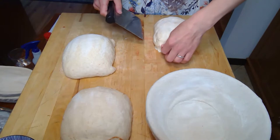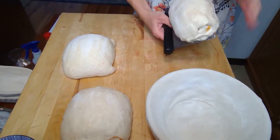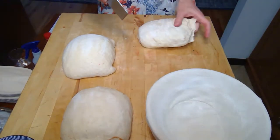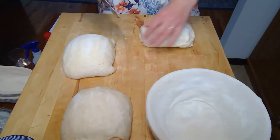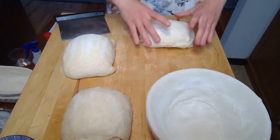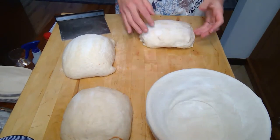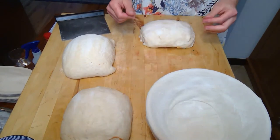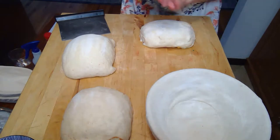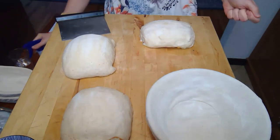So there's a jalapeno coming out. I'm going to pinch him in. And then just kind of lift it up and just present it how I like it. I kind of like it this way. You're not going to want a ton of water under this because you're going to want it to grip the surface of your countertop, but not so much that it starts to tear. It's kind of like a fine balance. So once I start to shape this, I'll be able to tell. So I'm going to spritz my hands again so we don't stick.